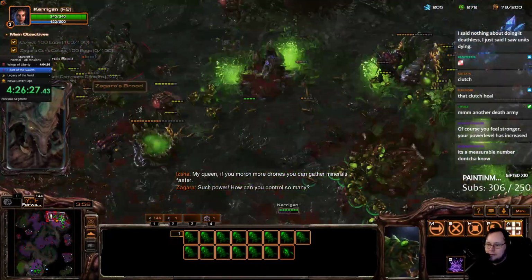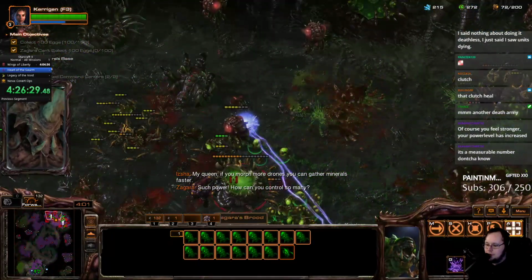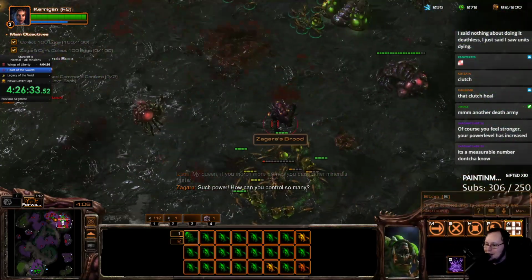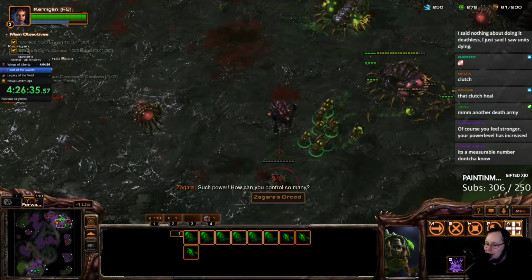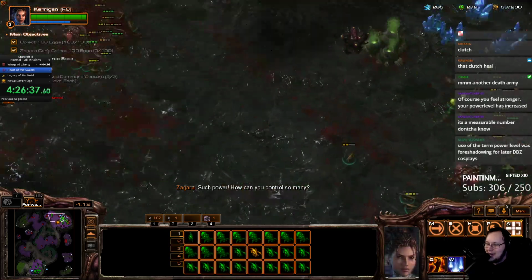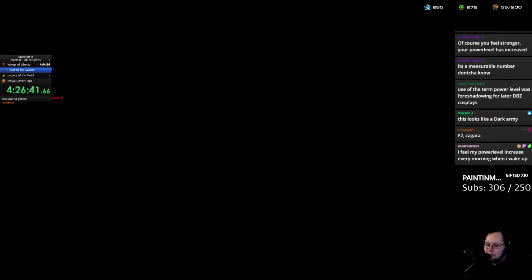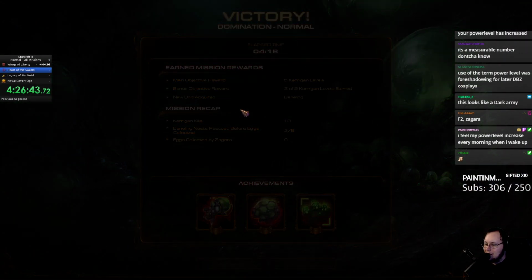I love how basically Zagara's like, how are you F2ing? My keyboard doesn't have function keys. Sub 420. Nice.